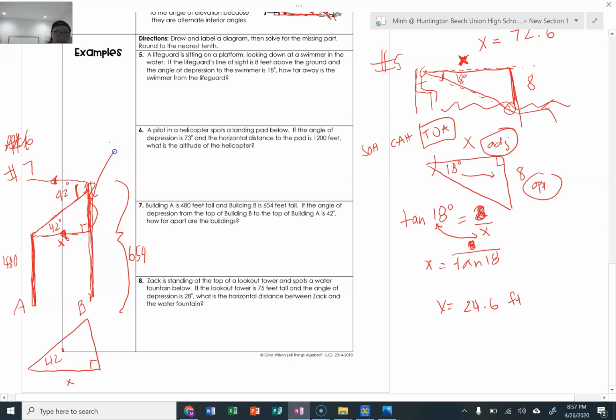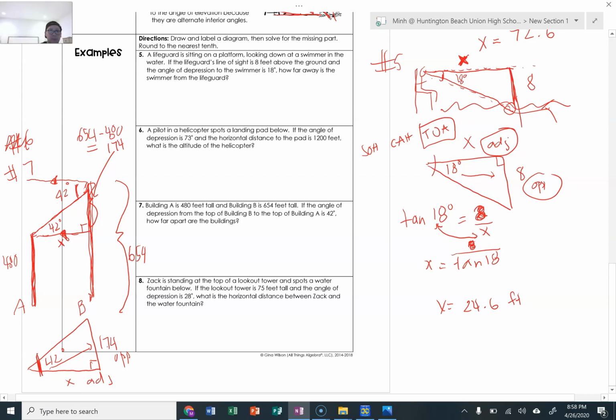So to find the distance from there to there, we're going to go 654 minus 480. So when you take those two, 654 minus 480, that's going to net you 174 feet. So this becomes 174 feet. So we're going to use trig again. So that's my reference angle. And so going across right over here, that's my opposite. Nothing's written for my hypotenuse, therefore that third side must be my adjacent.